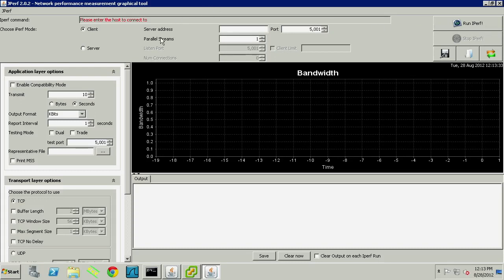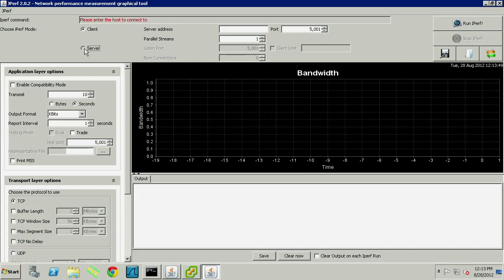This specifically is the Java front end, which is the JPerf application. So this is useful just for doing very low-level testing of your TCP/IP stack to make sure that you are getting the throughput that you normally would think you would get on your links.